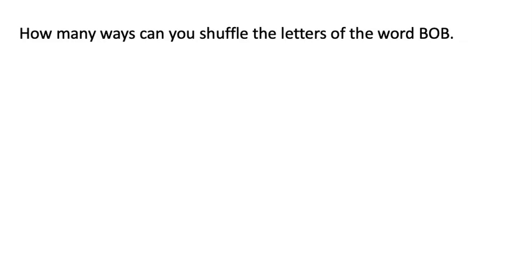So now we're going to look at shuffling. We had no repeated letters previously. Now we're going to look at repeated letters. So again, back to my name of Bob. How many ways can we shuffle those 3 letters? I want to do this in alphabetical order just to keep it straight. BBO would be the first one in alphabetical order. Then BOB. And finally OBB. Any other ways to shuffle those? I don't think so. So that gives us 3 ways to shuffle BOB.